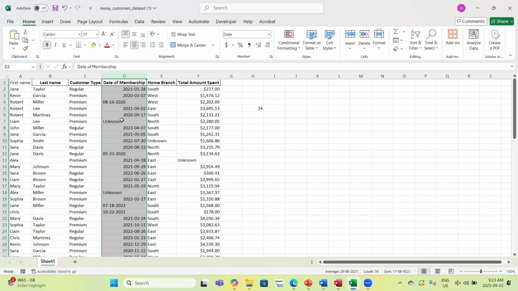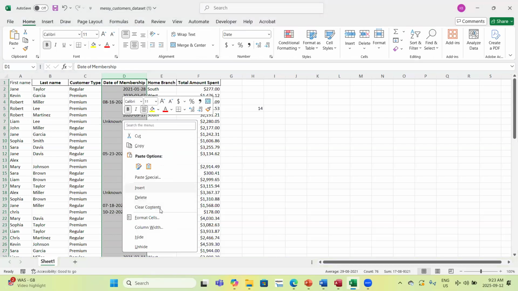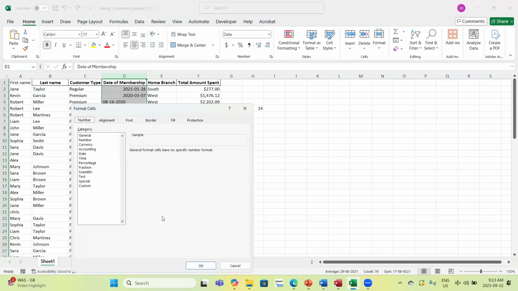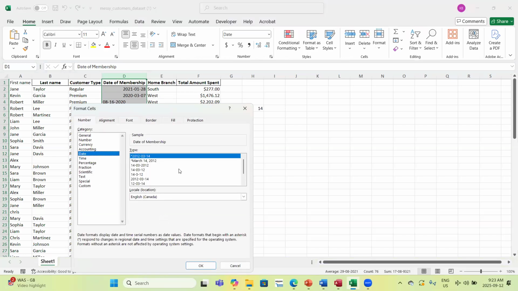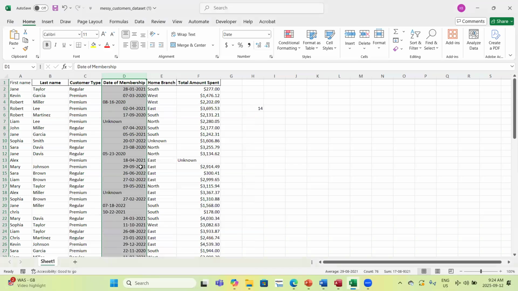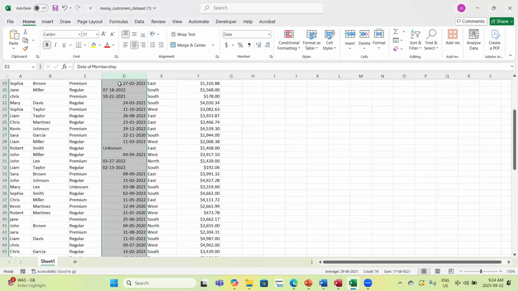So what I'm going to do is right click, go to Format Cells, and then choose the format that I need. So, like I said, I'm interested in the DMY format, which is this one right here. So, choosing that, everything has been converted.